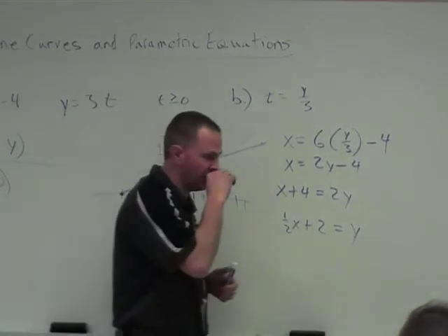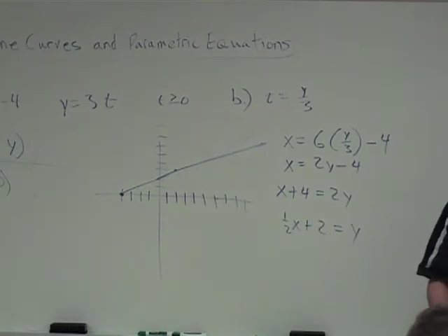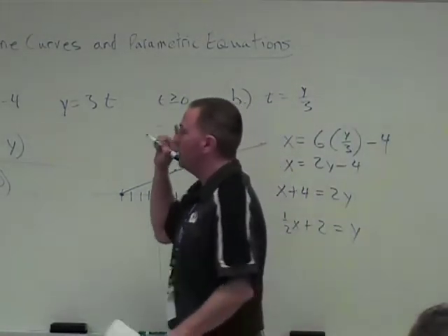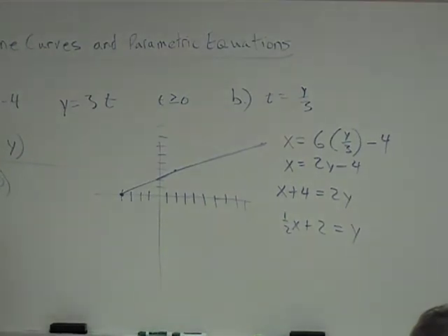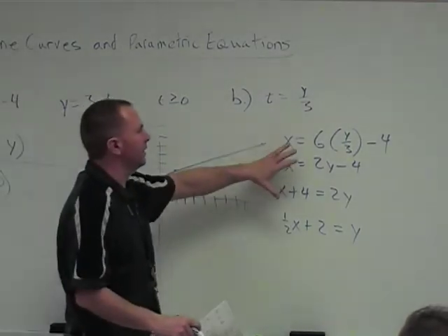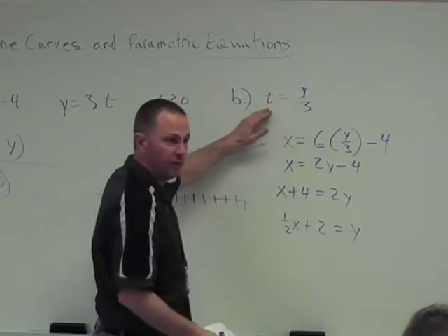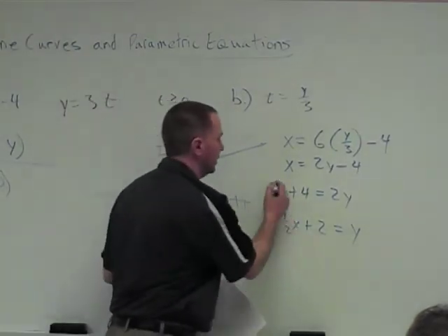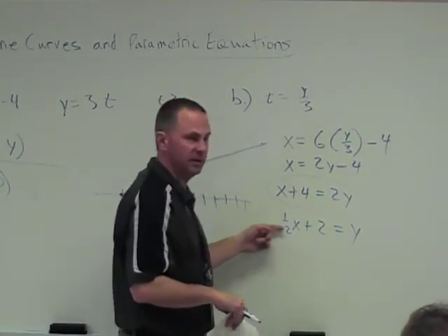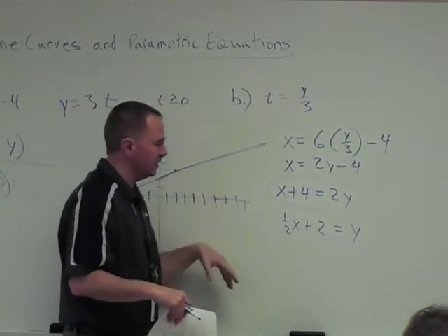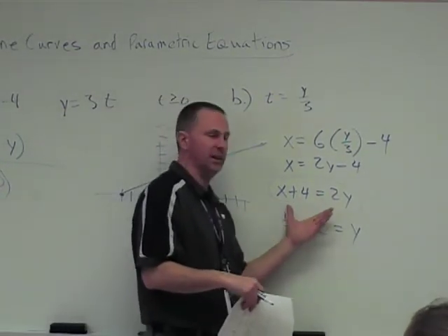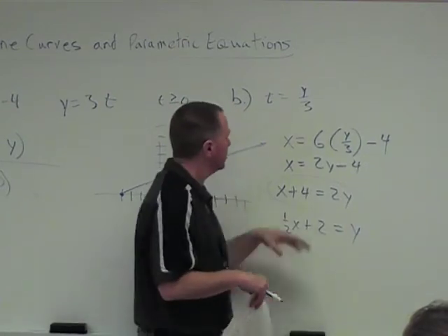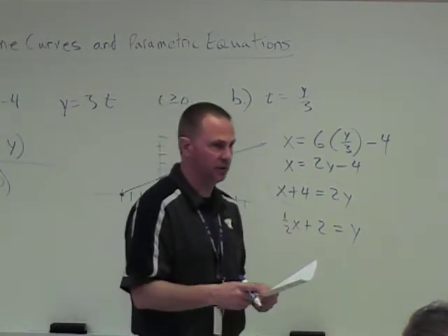So let's do a harder one that deals with some trig functions to show you this. Not really difficult. Step 1. You're going to have a t and an xy chart. You're going to plug in values. And you're going to plot those values. That's step 1. Step 2, you have to figure out a way, which in this case, is to solve one of the equations for t and substitute it in the other equation. This is good enough. I just wanted you to see that this is the equation of this line. So I just had you solve for y. You don't have to solve for y. Once you get it like this, you can stop. So that's part B. Now let's look at the more difficult stuff.